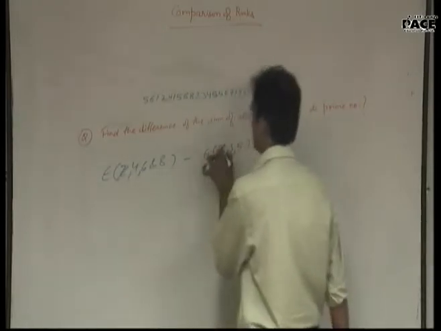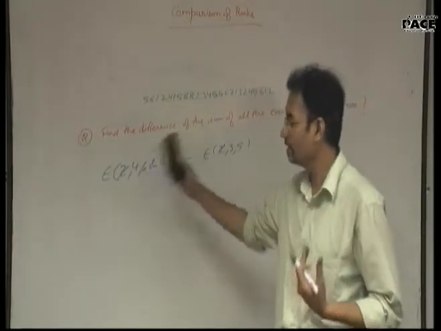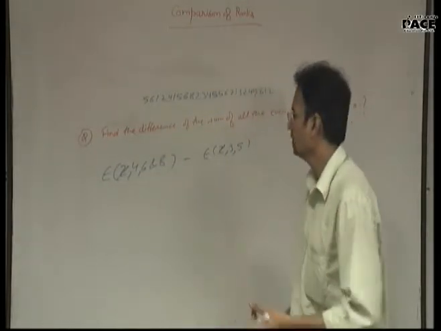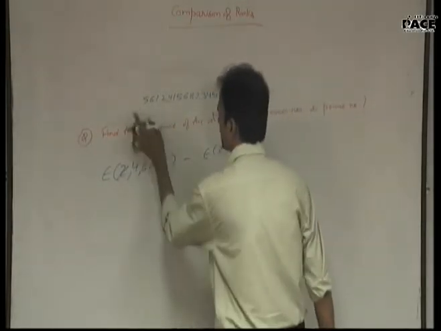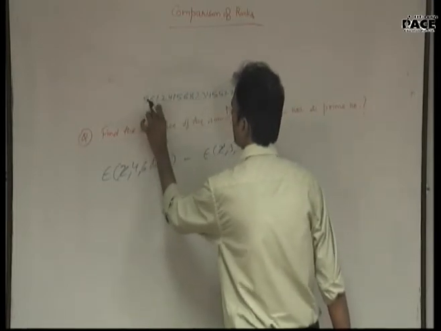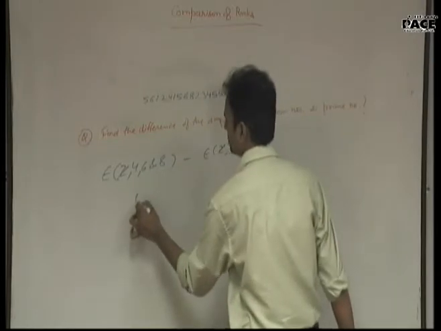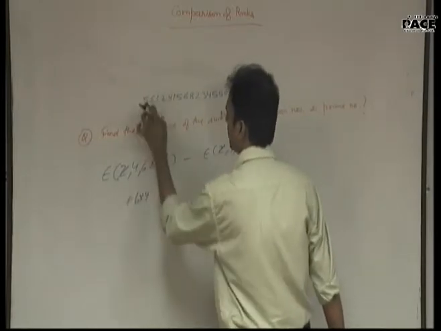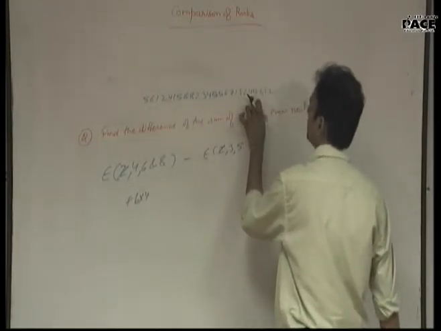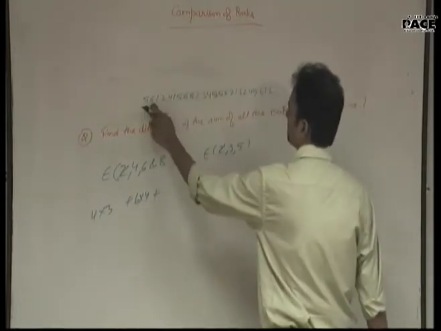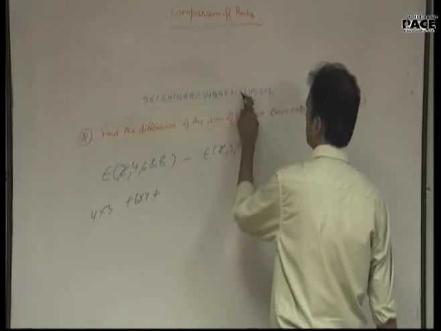So we can eliminate it. We have to add here and add here and that's finally subtract. So no need to take 2. So we can take 4, 6 and 8 here. How many 6s are there? 1, 2, 3, 4. 4 6s are there. How many 4s are there? 1, 2, 3. 3 4s are there. And how many 8s are there? 1, only 1.